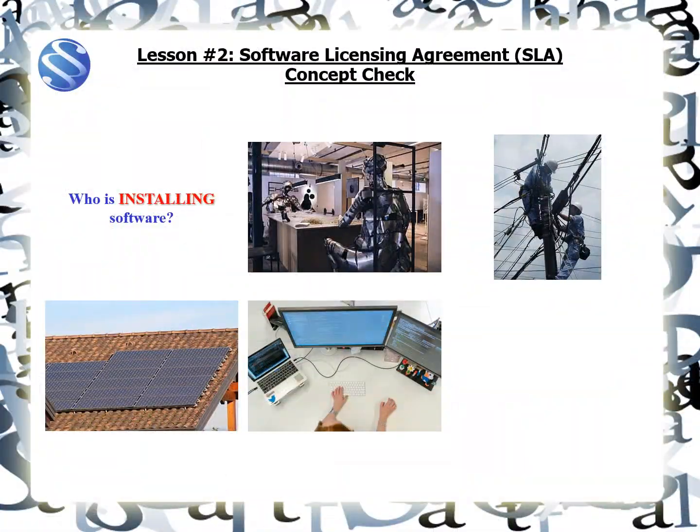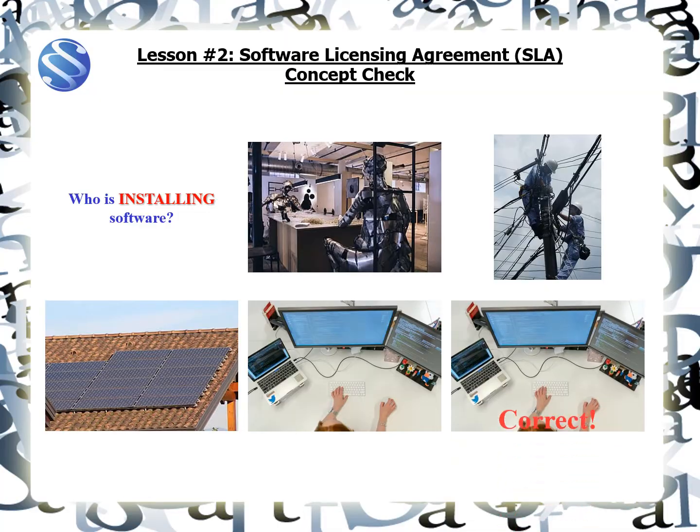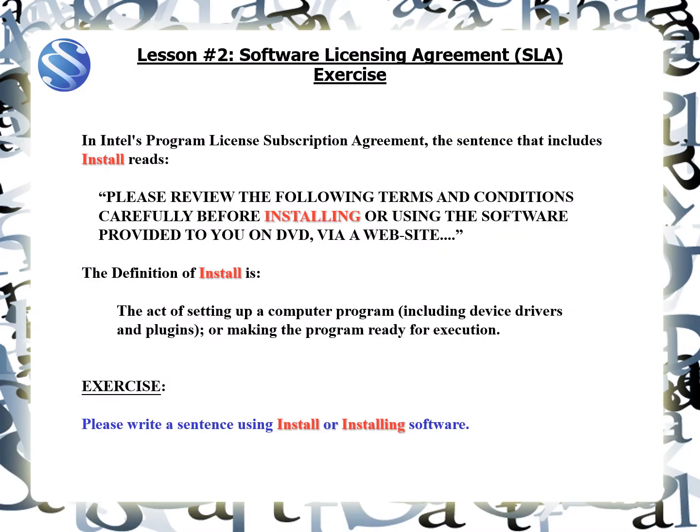Now let's do a concept check for install. Who is installing software? Correct. Very good. Now let's go ahead and do an exercise for install. In Intel's Program License Subscription Agreement, the sentence that includes install reads, please review the following terms and conditions carefully before installing or using the software provided to you on DVD via a website. The definition of install is the act of setting up a computer program, including device drivers and plugins, or making the program ready for execution. Your exercise for install is, please write a sentence using install or installing software.